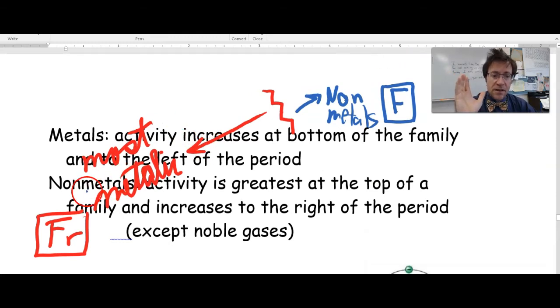So, like I said, let's say it again. Metals lose their electrons because their atomic radius is so big and they have such a weak electronegativity. If electronegativity gets weaker to the left and to the bottom, that means that francium has the weakest electronegativity that you can have, and therefore reacts so readily. Francium is ready to go. It reacts at the drop of a hat. With anything, francium will react because it simply cannot hold on to its electrons. It's so big the electrons fall off of it.